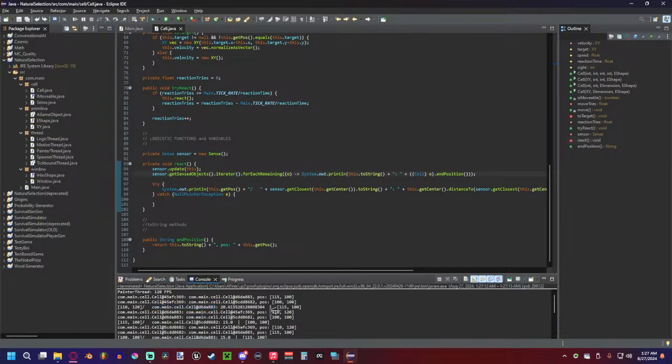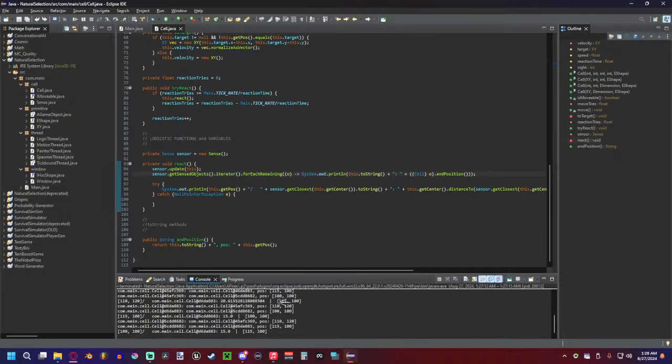And then from cell D, we get the 110, 120, and the 100, 100. It should be closer to 100, 100, I think. Yeah, look at that. Okay, so it is working.